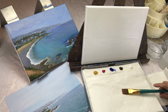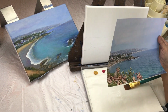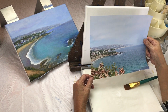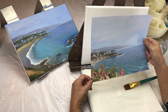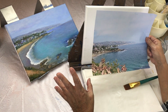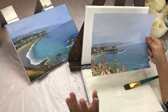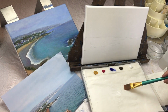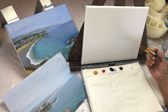All right, so now I am going to mix in this area. Oh, by the way, I took a photograph of this when I went to my nephew's wedding last year. It's Laguna Beach, Crescent Bay. When I saw it, I thought it was so beautiful, and it looked like a painting. So whenever you see something and it gives you an emotional reaction, it's a good idea to take a photo of it if possible and get to it later on, because you'll stick to a project with more patience and longer if it's something that you're excited about.